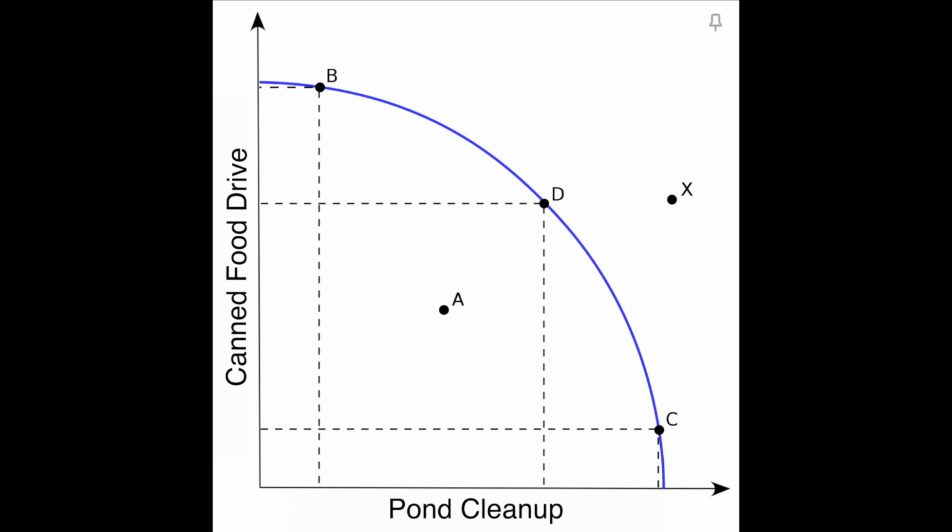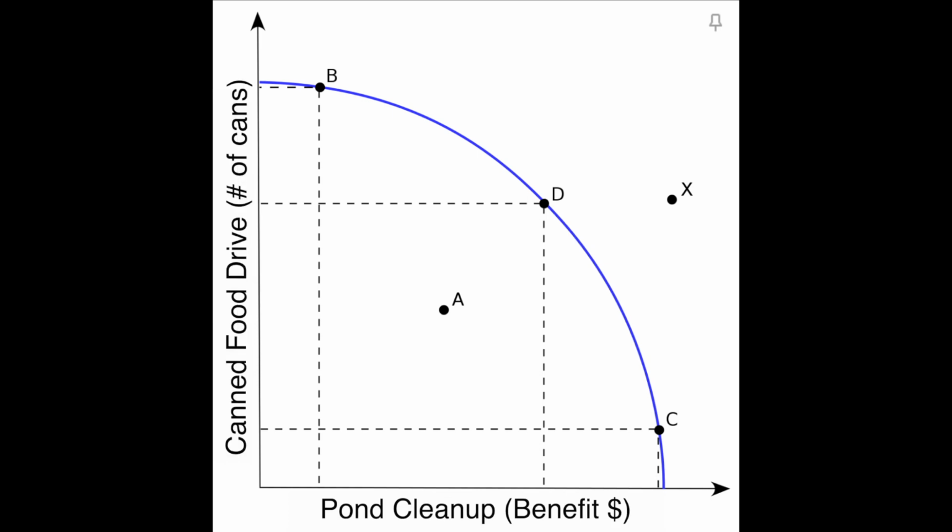While it may be unsettling to some that the graph you see has no units, well, it doesn't really matter. The curve is just meant to display a basic concept. If more of one good is produced or a project is performed, then not as much of another good can be produced or project can be performed. If you really want to, you could put some more specific labels or units to your axes. You could put the cumulative total benefits of pond cleanup on one axis and the number of canned goods that are donated on the other axis. You don't have to be a rocket scientist to see that the greater benefits obtained in pond cleanup correlate with a lower number of canned goods donated and vice versa.